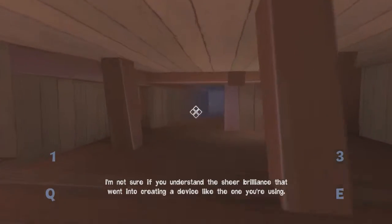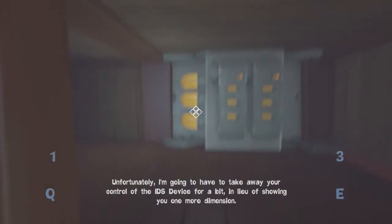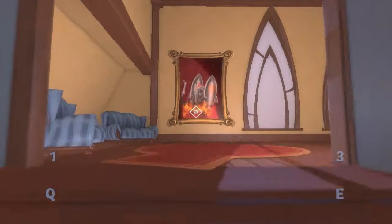I'm not sure if you understand the sheer brilliance that went into creating a device like the one you're using. Unfortunately, I'm going to have to take away your control of the IDS device for a bit, in lieu of showing you one more dimension.